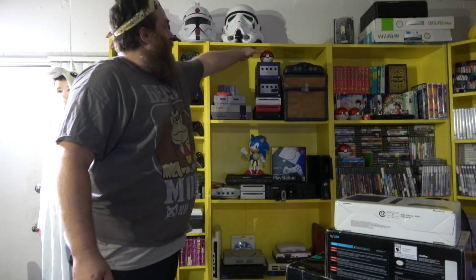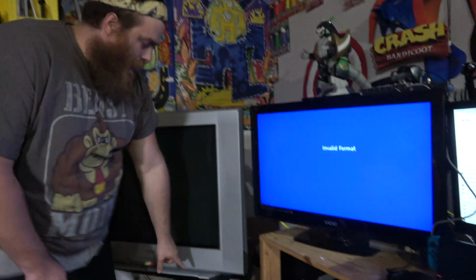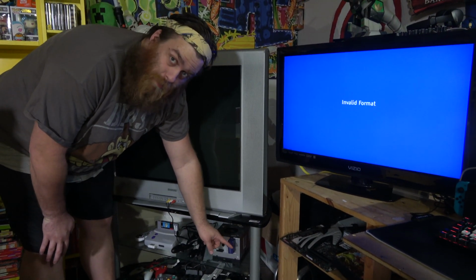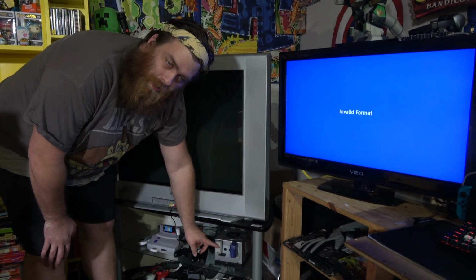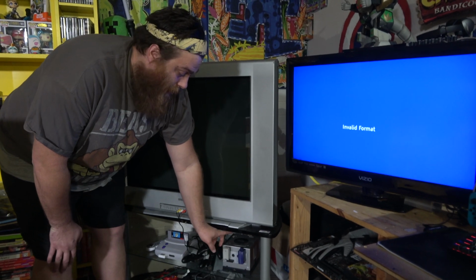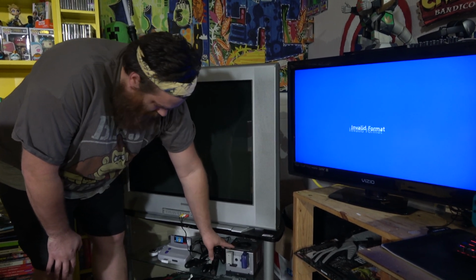Obviously, I don't play a bunch of different GameCubes, but I'm very proud of my GameCube collection, and I have all three of the American release colors, the indigo, as well as the black. And then over here, this is the one I leave plugged up with my Wavebird controller and an aftermarket wireless controller that's terrible, but Hannah gets that one, and I get the good one. I'm just kidding. I play by myself all the time. But that's the one I play, so I leave that plugged up.